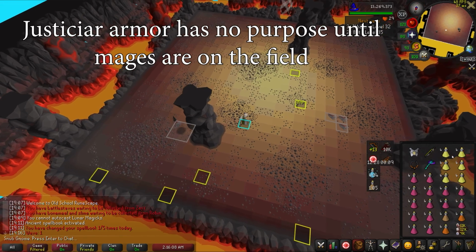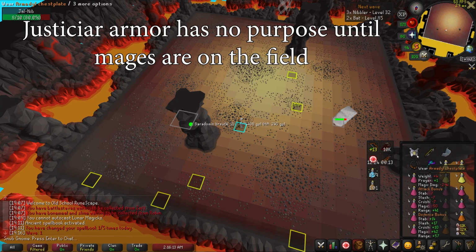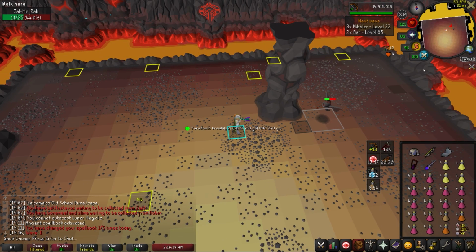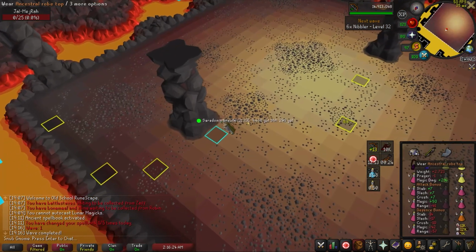Keep in mind you shouldn't touch Justy armor if you have it until the waves with mages, as you will likely be praying ranged anyway against the rangers, making it worse than Armadillo in that case due to Justiciar's negative mage defense. On first attempts, it's a good idea to use up your brews and restores as much as possible to confirm you get later into the waves to learn them.